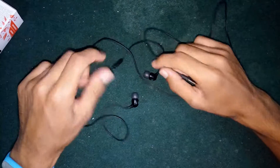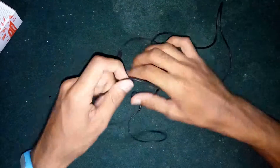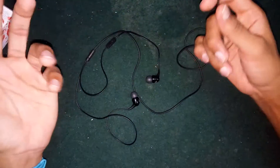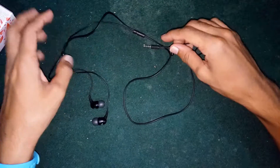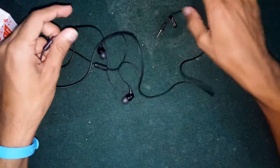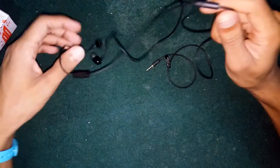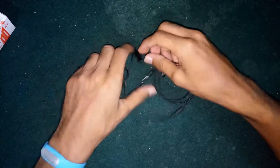Talking about the length of the cord, it is 110 centimeters, which gives the user the ability to wear the earphones and have a conversation while traveling. One can just plug in these earphones and speak into the mic for effortless conversation instead of the tiring traditional way of holding the phone near the ear. Now talking about the warranty, it comes with a one year JBL warranty wherever you are buying it from.